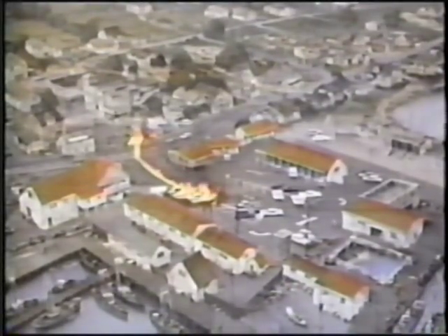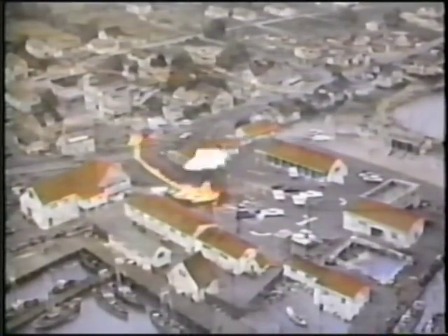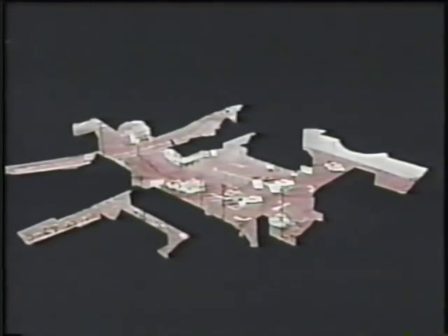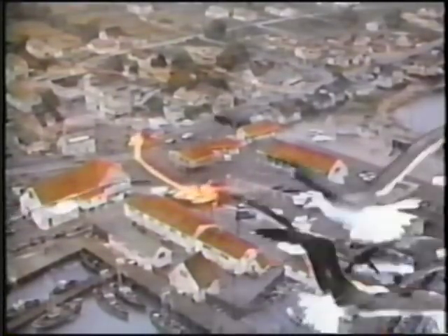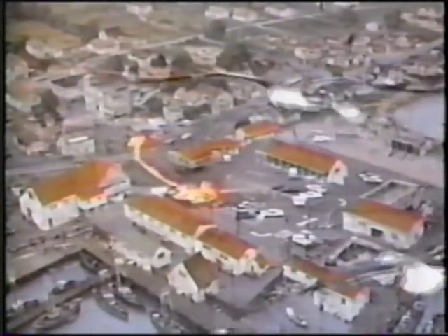Alfred Hitchcock asked for this painting from The Birds to give a bird's-eye view of the chaos created by the film's airborne antagonists. To create the shot, Whitlock combined a live-action street scene with this painting. The addition of live birds resulted in one of the film's most memorable images. One of Hitchcock's favorite expressions was: if you want to make a movie, get four good scenes that the audience will remember later on, then just string it together with a bit of story.